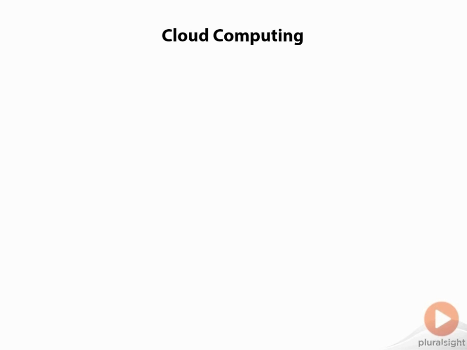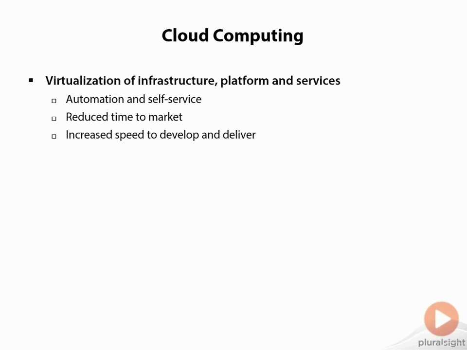Okay, so as we talk about the evolution of virtualization, cloud computing is really the next step. Cloud computing is the virtualization of infrastructure, platform, and services. It really just depends upon what level of virtualization and what level of services are being offered to the end user. In a nutshell, it gives us automation and self-service.